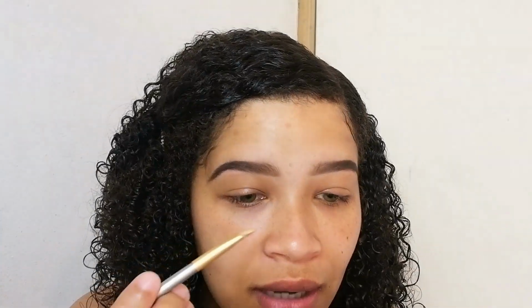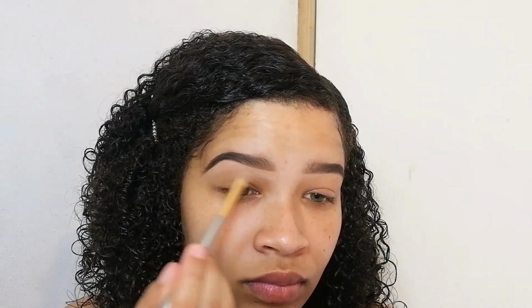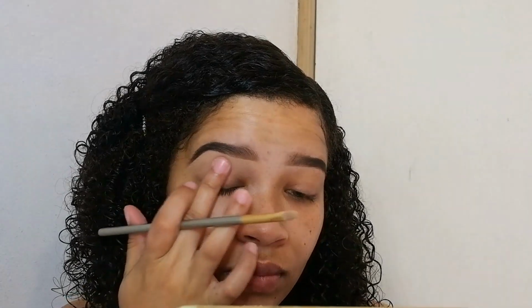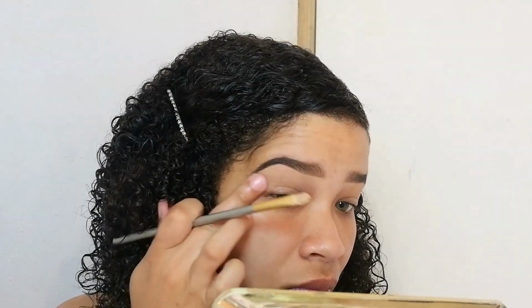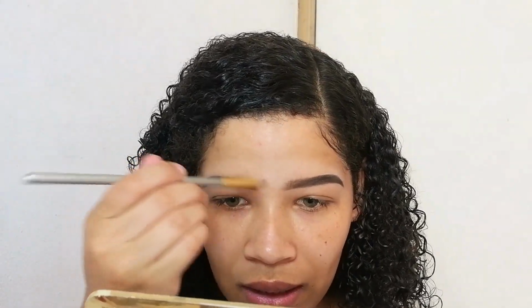So I'm gonna use the Photoready Candid concealer from Revlon, and I'm going to take a concealer brush and I'm gonna clean up under and above my eyebrows like so. You really don't need a lot of concealer to do this. And I like to go in the middle of the brow as well and just clean up.